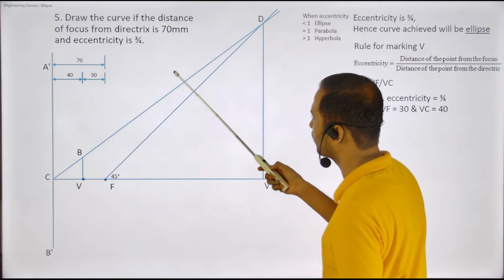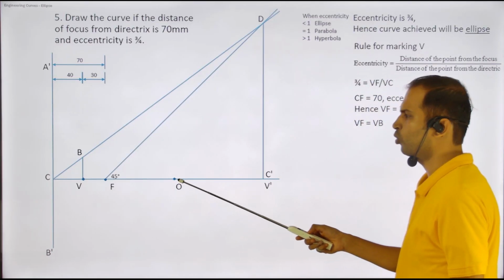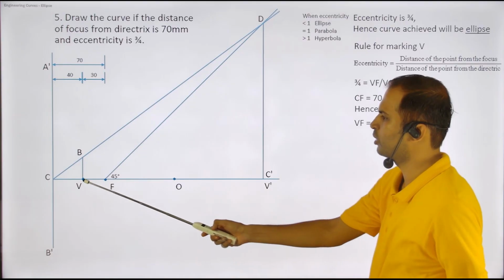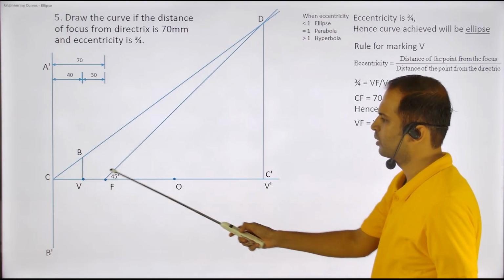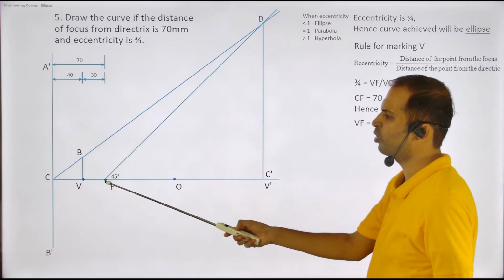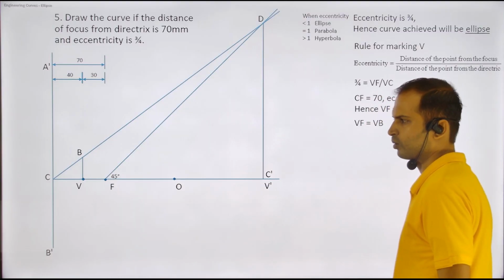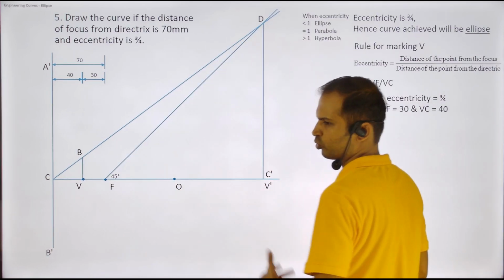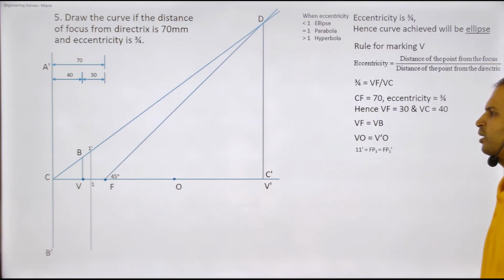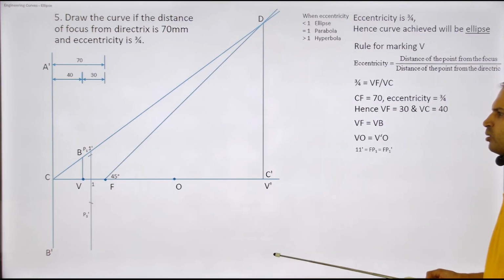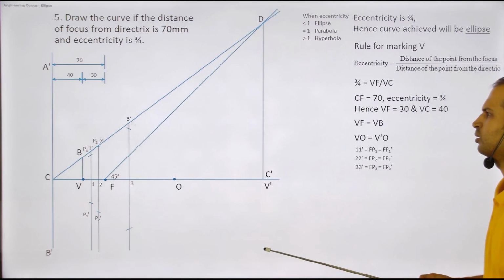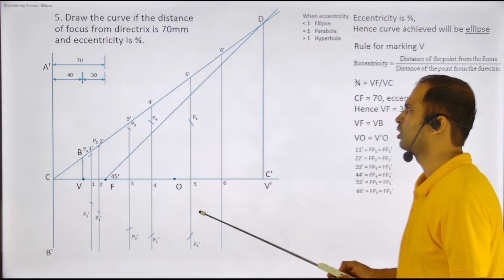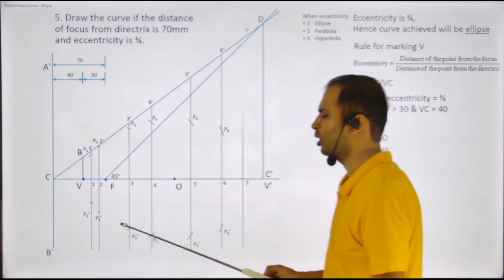Now the center is going to come somewhere over here. This is going to be O, between this part and this part. V and V, vertex. There is no focus over here. We have only got one focus. If you want, you can put one more focus here also, but there is no need for doing that. So we draw this part and we continue with our construction of the ellipse. So I hope this is okay for you now.